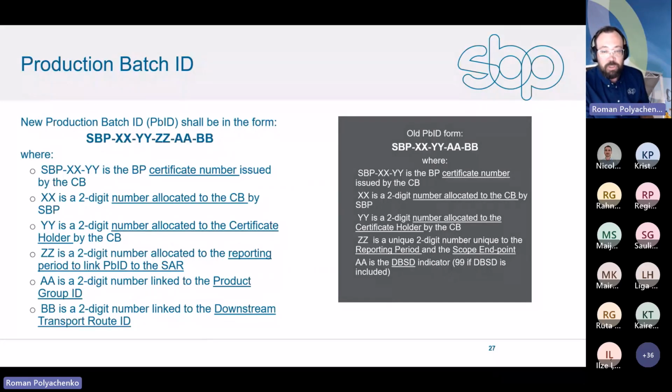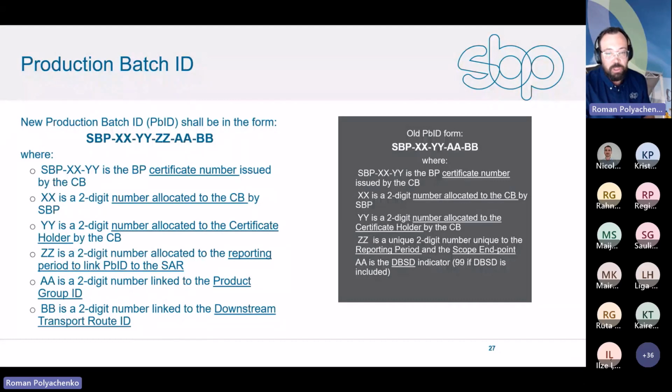So downstream transport route ID replaces the term SDE plus in version 1 of the standard. So previously, remember, SDE was, or SDE is basically static data identifier. Sometimes it was also called scope endpoint. Now we change it to another term, which is transport route ID. So downstream transport route ID, DTR. Let's see, after some time, people probably start using this abbreviation, DTR.